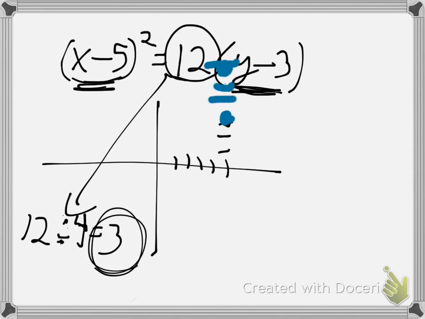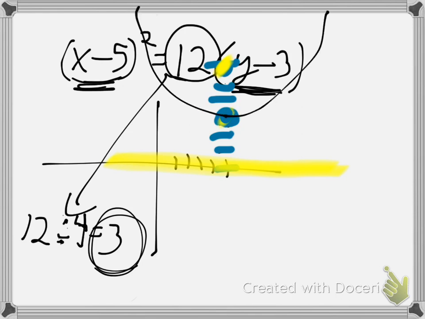And then the directrix, the line part, will be the same thing, just 3 steps down, because they're the same distance away. So there's our vertex, the focus, and then the directrix will be 1, 2, 3 steps down. That's where our directrix will start coming in. That's the line, and then the focus is the dot on the inside, and then our vertex is, of course, our turning point in the actual parabola.